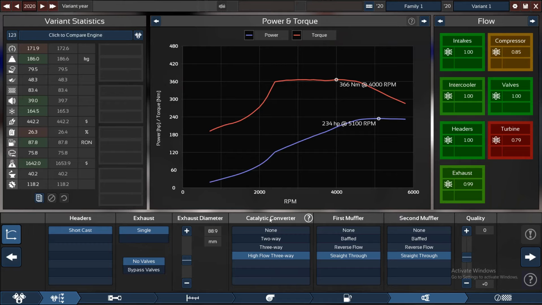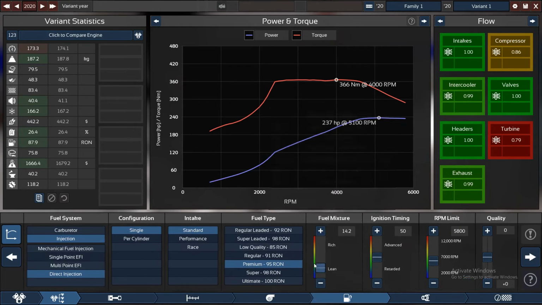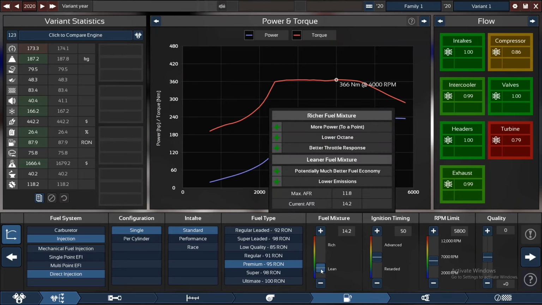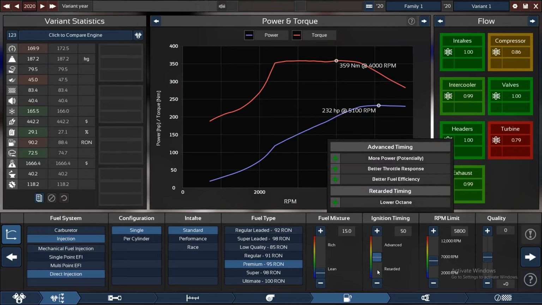So what can we do to increase fuel efficiency? Fuel system, fuel mixture. If you run the fuel mixture really lean, you can potentially get much better fuel efficiency, as you can see. So let's do that all the way down. The power didn't drop that much, even though the torque curve isn't nice. It's not too bad because it's in low RPMs, and 230 horsepower still, that's good, and really good fuel efficiency already.